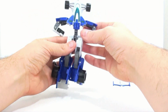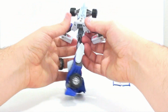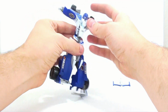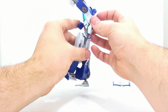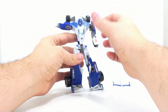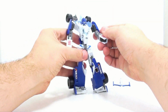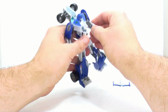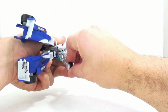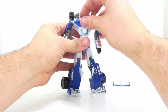Then you're going to spin them around, and then this is actually a really fun transformation. You take this, rotate this down like so, and then you bring this section down, and then you lift that back up, tuck this, lift his head, rotate his arms down. I really love the way that the chest here transforms. Do that here, reach in here, pull out his little hands. Come on. Oh, that one's really stiff. Maybe if I had fingernails, it would work a lot better. But I don't. There we go. So I just drag it out. And here you have Mirage.